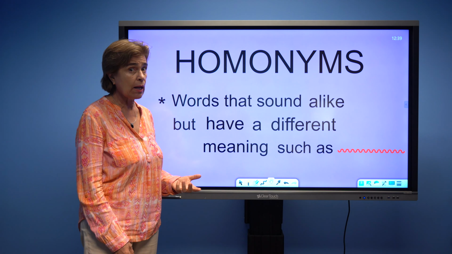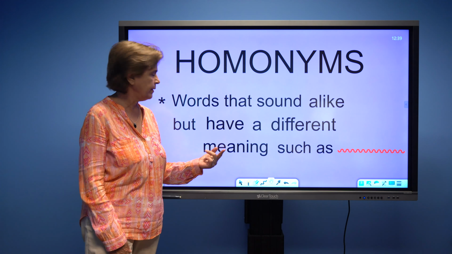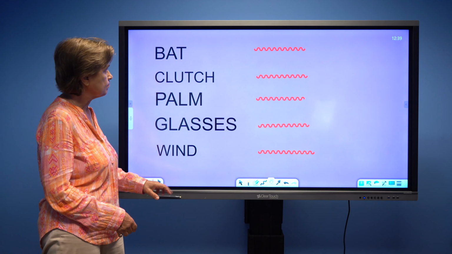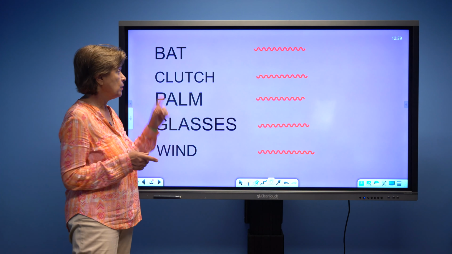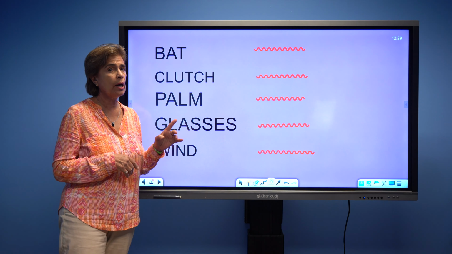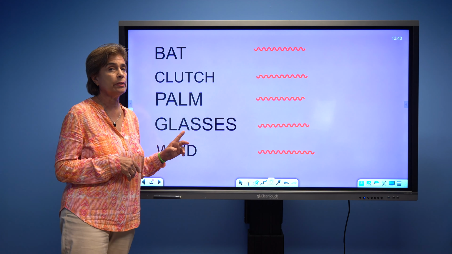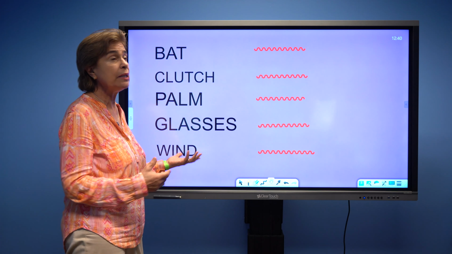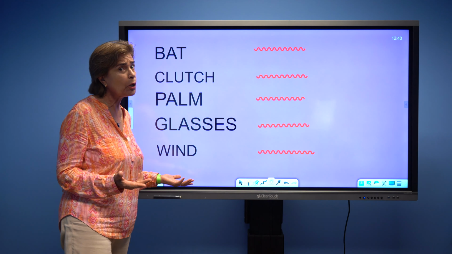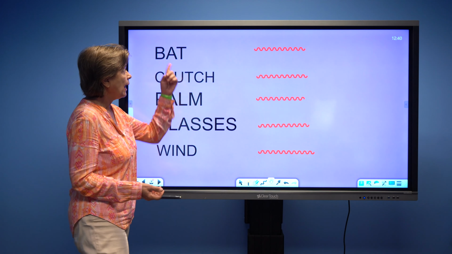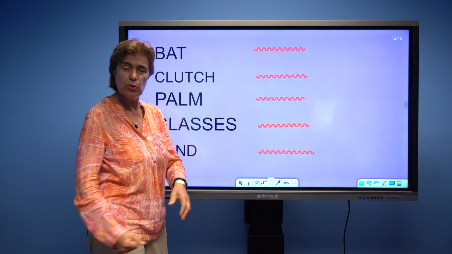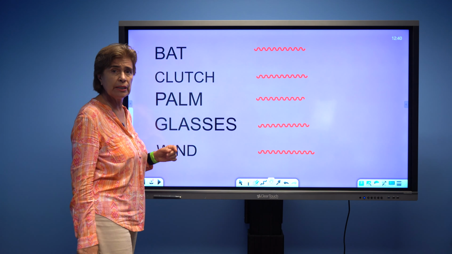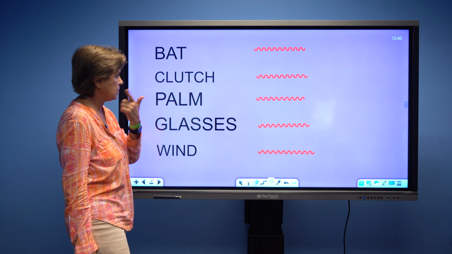Now, these are homonyms. These are words that sound the same, but have a completely different meaning, such as bat. By the way, they're spelled exactly the same too, contrary to the previous ones that we did, okay? Bat, of course, you know that it's a flying mammal. It's not really considered a bird, but it's a flying mammal. And the bat is what you use in baseball. So it's exactly the same, it is written exactly the same, and it sounds the same.